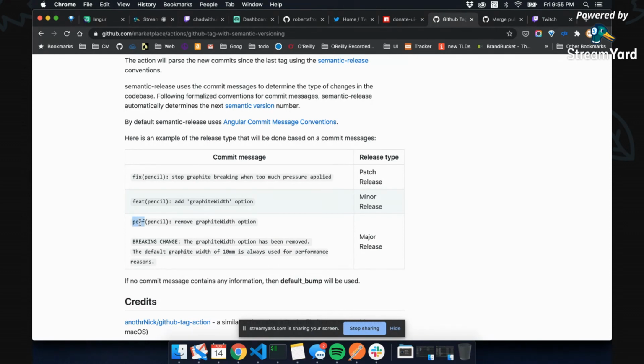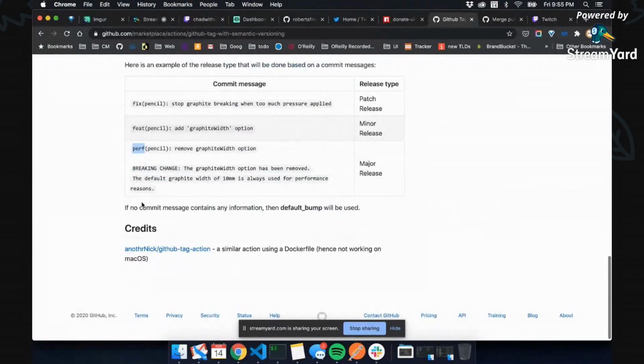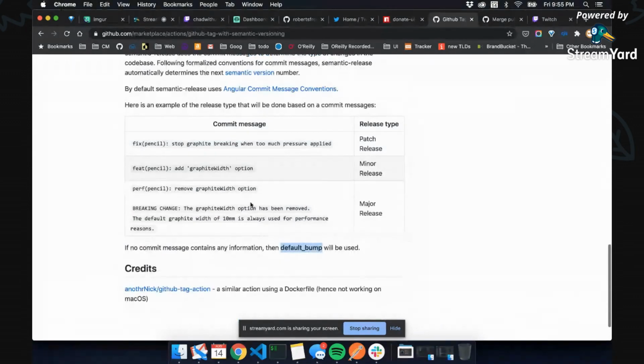I don't know if it's supposed to mean performance, but if no commit contains any message, then the default will happen. Oh, this is part of the Angular commit message conventions. Which there's a lot of.